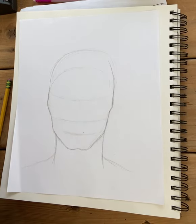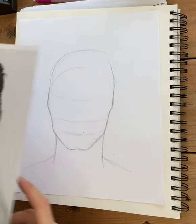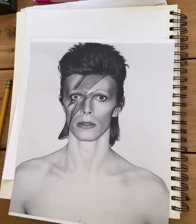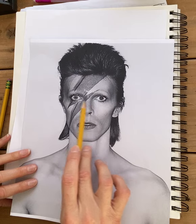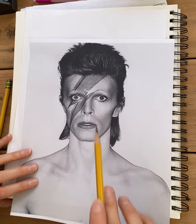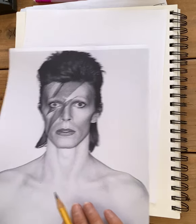Hey everyone, so now we're gonna go over next steps on your portrait drawing to actually get started on the drawing itself. And the best way to start a portrait is to start with the eyes and then work your way down and then go back to the hair and the ears, okay? So we're gonna start with the eyes.